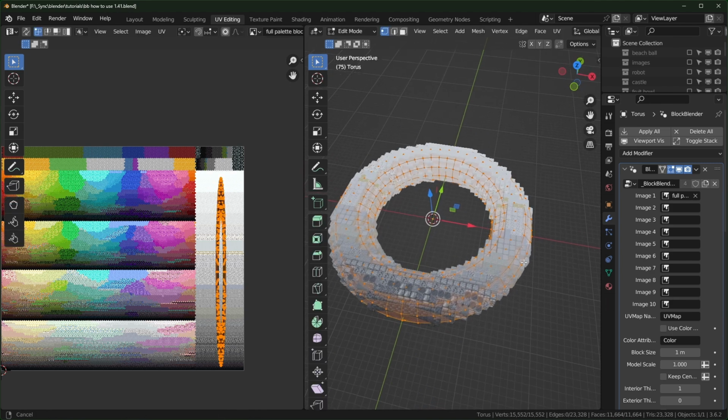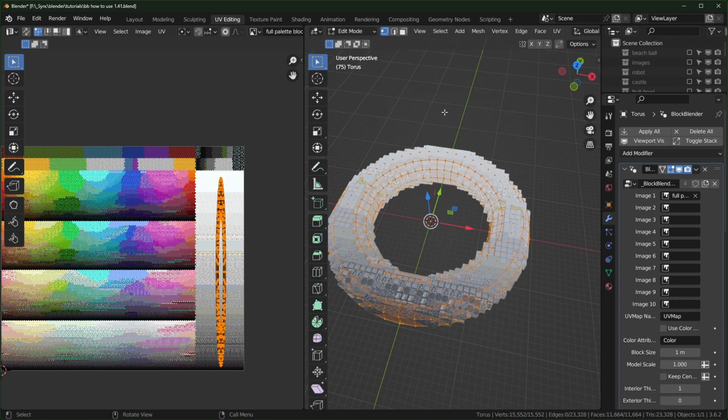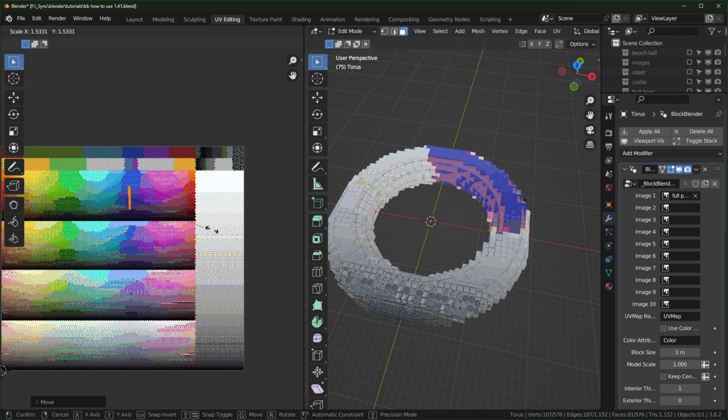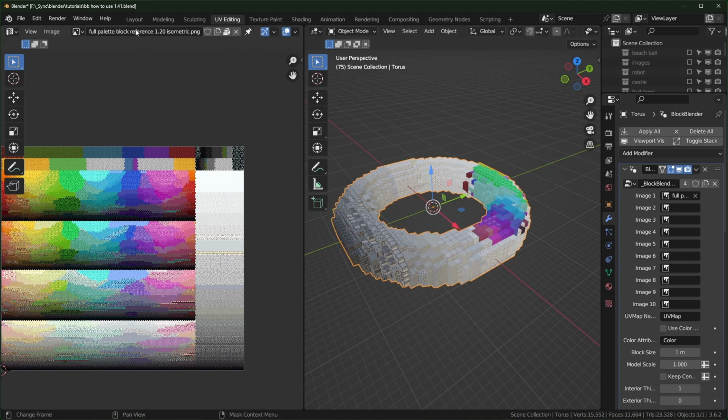And if, for instance, you want part of it to be a different color, you can just select that part and move that somewhere else like this. And these can be gradients too, colorful gradients. You can just pull them across the colors like that. There you go. So that's how you do that.